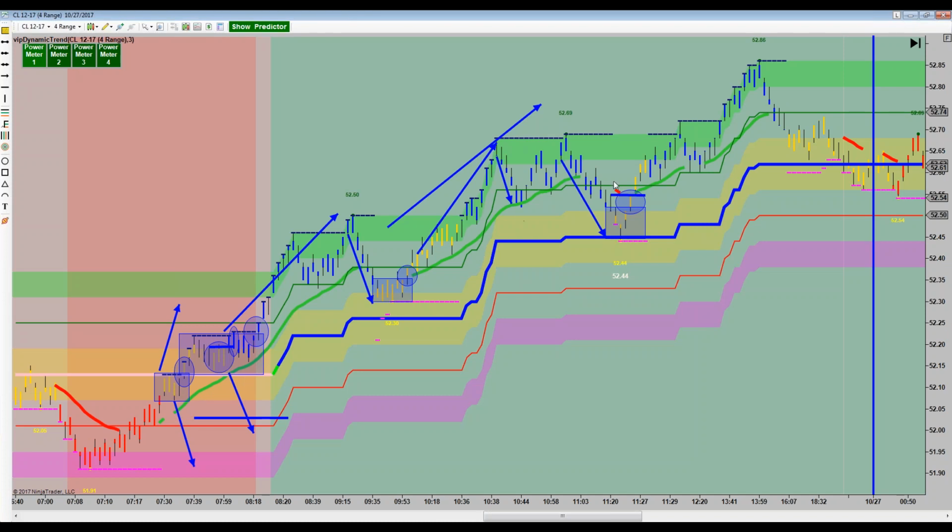So here's one, here's another one, got broken a little bit here. We have a shallow retracement that just sort of wicks the stealth line right in here. And his question is, why wasn't that a trade? It could have been. You could have seen that pullback as an opportunity to get in. Now, a word of caution.